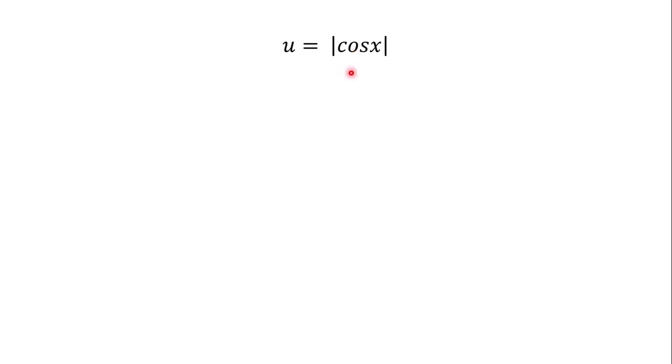Now, to differentiate this one, the rule says that it doesn't matter whether it is the absolute value of x, the absolute value of any variable, or the absolute value of any trig ratio; it is the same procedure. First, pick what is in the absolute value sign. You just locate the absolute value of that particular variable and pick what is inside. So what is inside? That is cos x here. Maybe yours may be x, tan, or p. Just pick what is inside the absolute value sign. Then differentiate that one first.